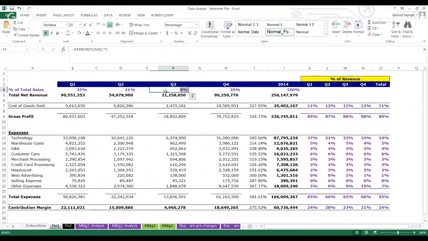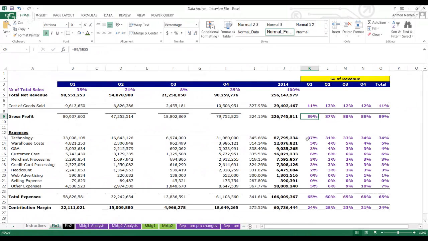So sales are obviously seasonal, mostly on the front end of the year and the back end of the fiscal year. Another trend that I noticed is the gross profit percentage is quite stable. It varies from 87% to no more than 89%. This suggests that the cost of goods sold as a percentage of revenue is also stable and hasn't really fluctuated by a great amount during the entirety of the year.